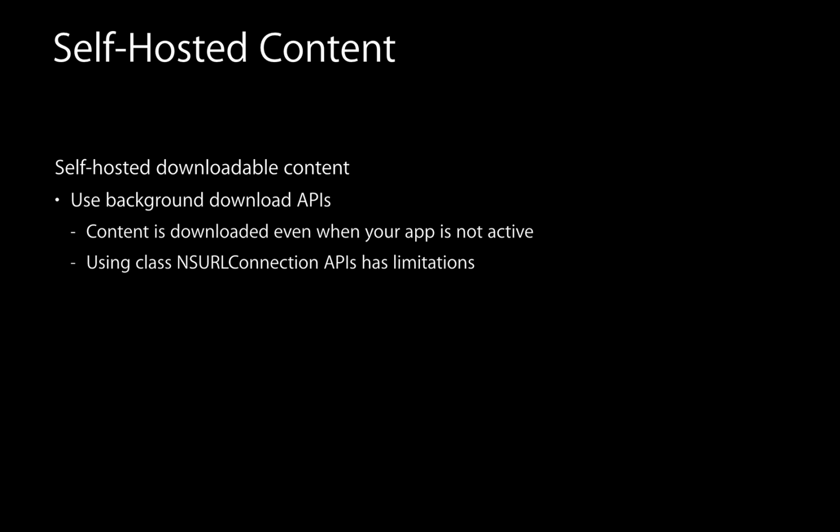Now, of course, there may be many reasons why you want to host that in-app purchase content yourself, and that's okay. But make sure you use the background download APIs to download that for all the same reasons. If you're using the standard old NSURLConnection to download this content, there's going to be some serious limitations that you run into, particularly around the fact that you can't guarantee the download will start straight away, depending on the network conditions. And the user would have to sit there in your app while the download happens to guarantee it completes. That's not good. But what you can do is use NSURLSession to do the background download for you.